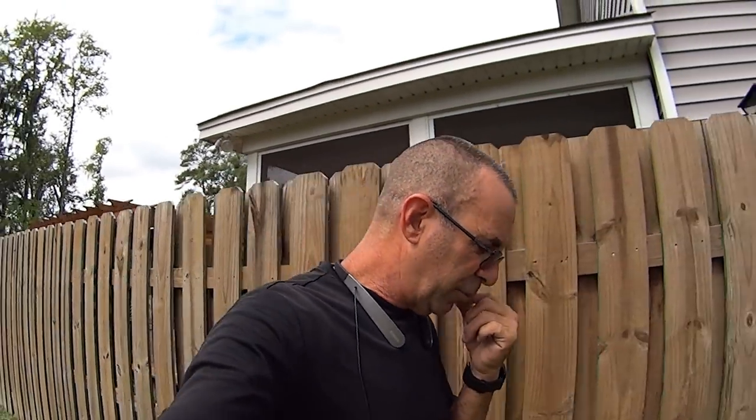And that's pretty important because these people probably paid $3,000 for this fence next door. And the last thing you want is for that neighbor to come knocking on your customer's door demanding a new fence. So, gotta take it easy and kind of go slow.